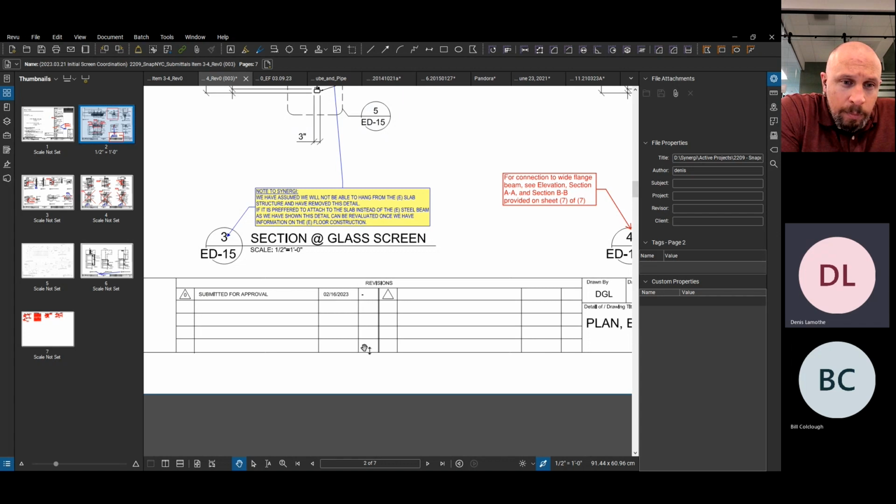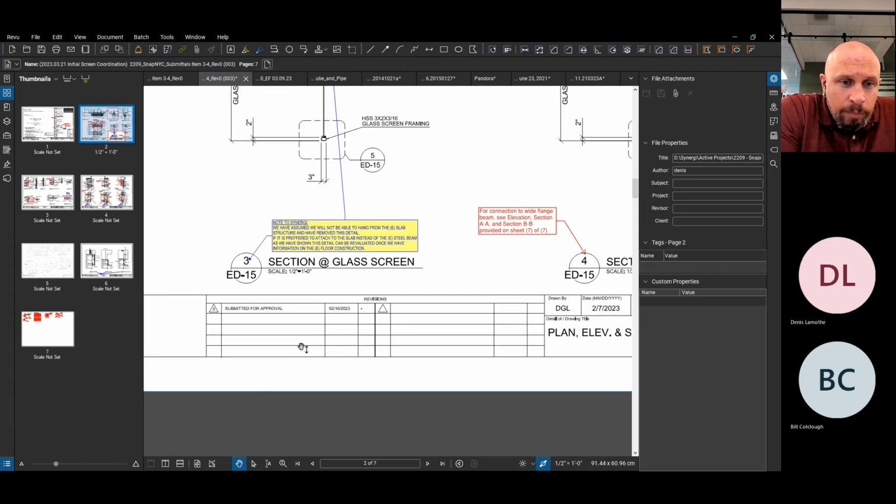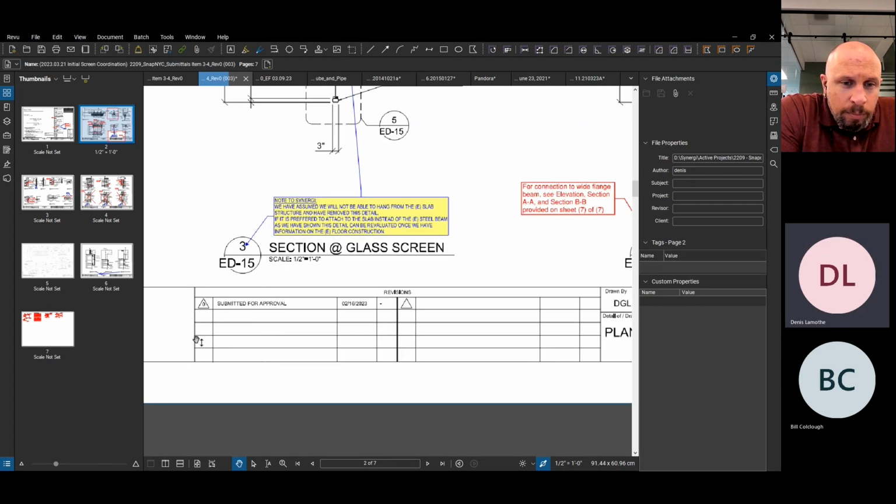Eventually that adds up to a lot of revision numbers. It wouldn't be uncommon to get up to 10, 11, 12, and more in terms of revisions. And it got a little much. So we're implementing a system now where we're only changing the revision number when we are submitting it to the client. And I guess if we're releasing for fabrication. If we're doing internal reviews, we are not going to change the revision number. It stays the same.